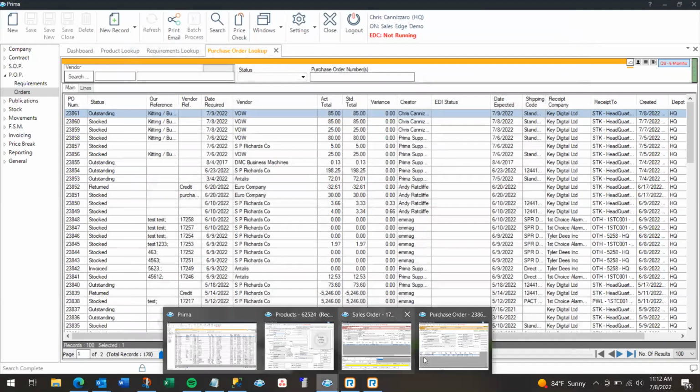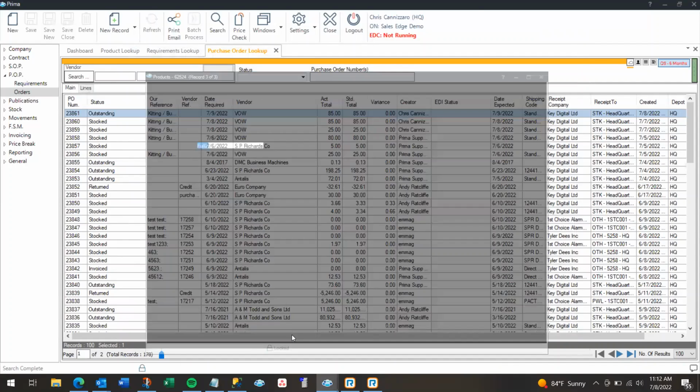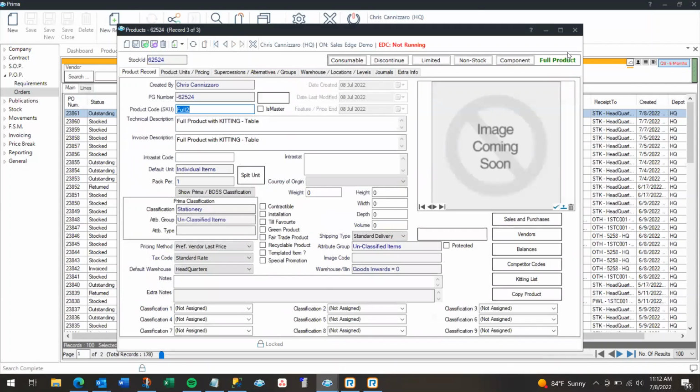And then last but not least here, if we go back to our product, in addition to all of these different types of products, you have discontinue as an option as well. So discontinue is if you wanted to go ahead and just delete the item. It's not actually deleted, just like a lot of other things in Prima. Prima doesn't actually delete the entry. It's just going to put it in an archived folder. So it's a little bit difficult to find, and you're not going to be able to add it to orders, for example.